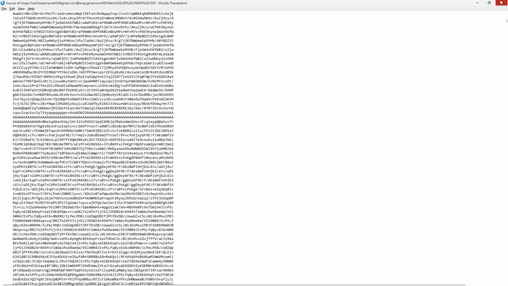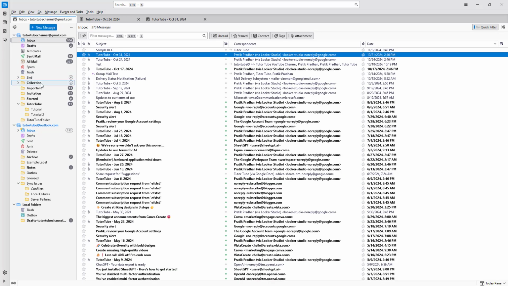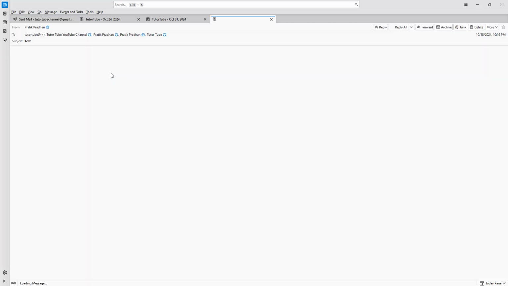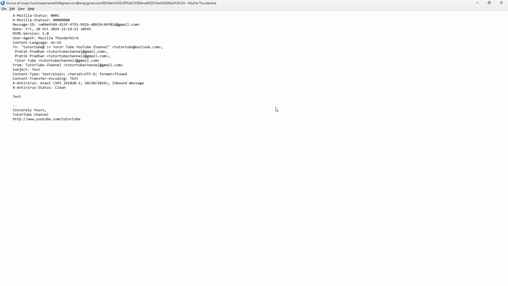just like this. So as long as you access it, let's say even in the sent mail right here, you can see that I got some emails. So let's just open this email right here. You can go onto More and View Source, and you'll be able to see the HTML source code for that particular email as well.